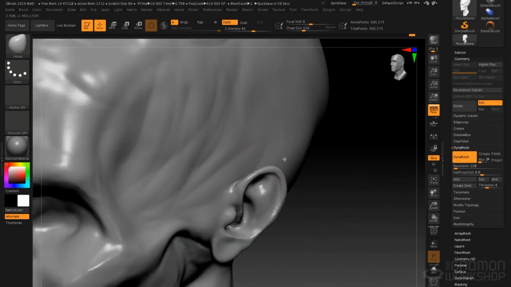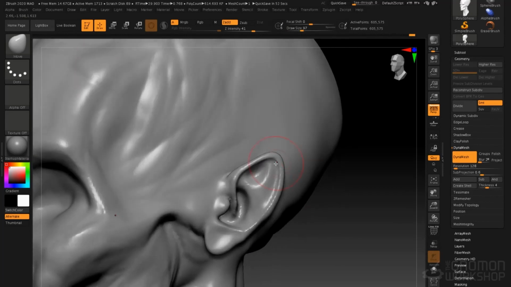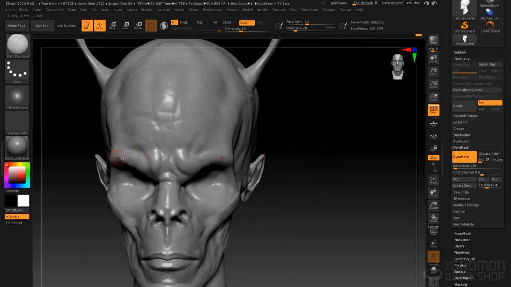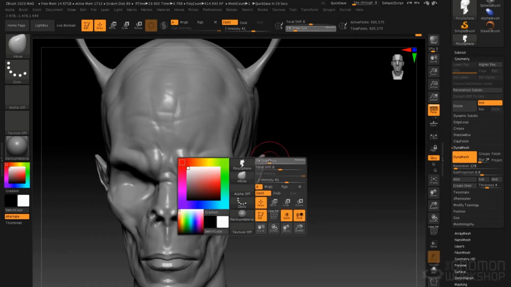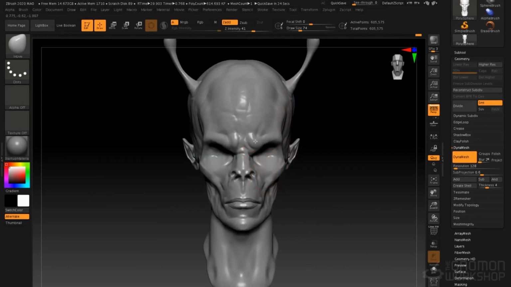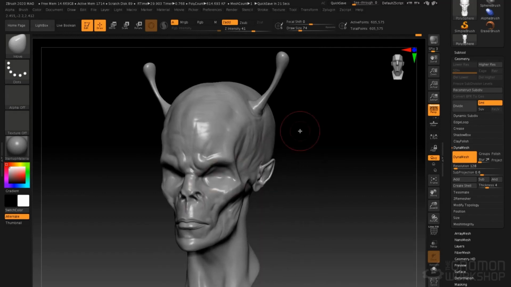Well, since it's an alien, we really should just go ahead and follow the classic shape language and give him a little pointed ear. So to do that, we'll go back to our damp standard brush, sort of accentuate that shadow, that draft between the helix and anti-helix of the ear. And I'll hold down the Alt key and that gives a little bit of a pinch with the damp standard stroke. Add some wrinkles up here. So now we've got some nice pointed ears on our Martian. Use the move brush just to adjust the shape of that from the front view.